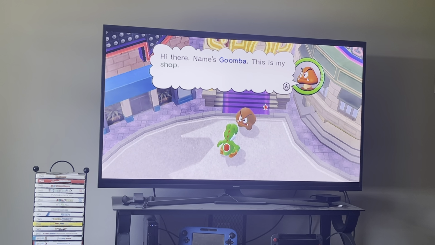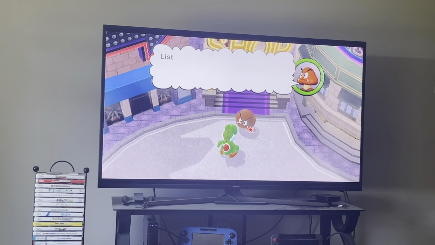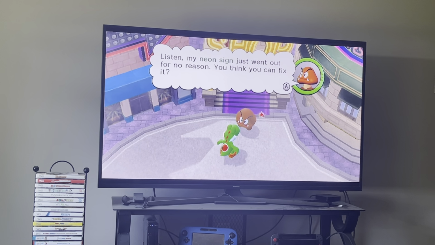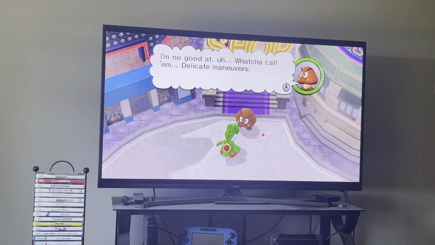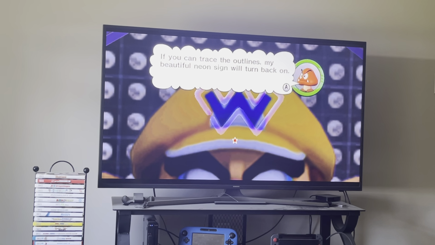We're gonna talk to the Goomba. Hi there, name's Goomba. This is my shop. I heard Wario blowing over here too. What a jump, am I right? Listen, my neon sign just went out for no reason. You think you can fix it? I'm no good at delicate maneuvers. If you can trace the outlines, my beautiful neon sign will turn back on. Use Wii Remote to point and then press and hold A to trace the outline of the objects. You can start wherever, just don't let the line braid before you finish.